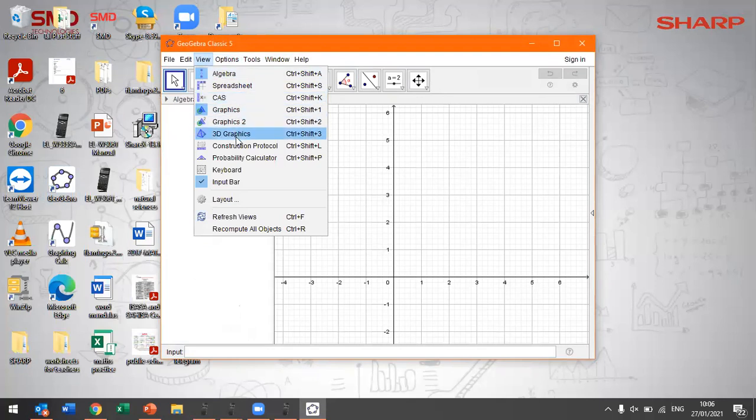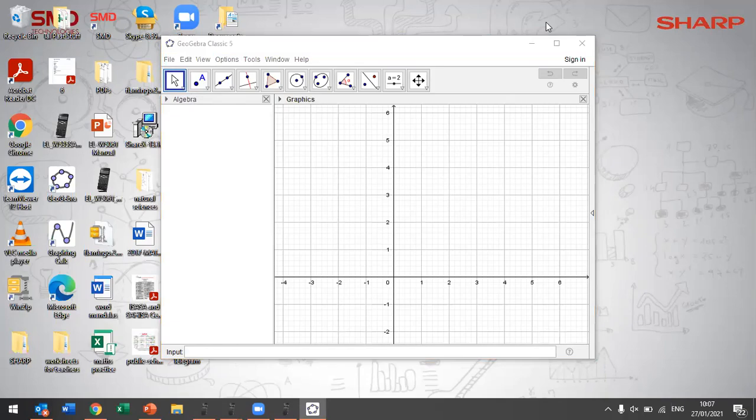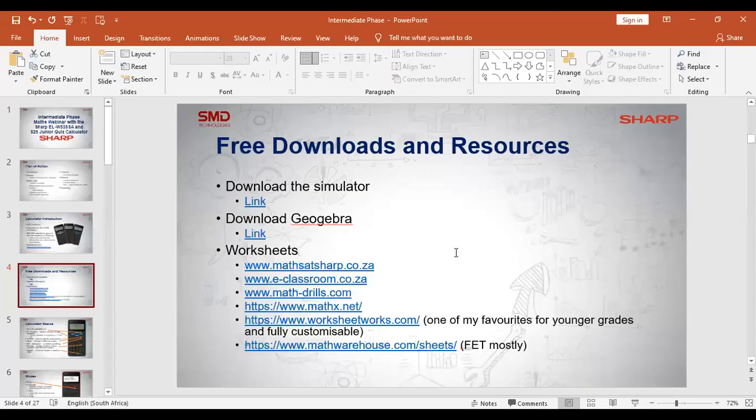Okay, so you can see, and you can do things like you've got the option on view. So you've got 3D graphics, you've got the graphics that we're currently using now, which is for your graphs. So you can do cubes and shapes with them using GeoGebra. You can do plotting points. So really a lot of very nice things that are available on a calculator. I'm sorry, on GeoGebra. And then, of course, some worksheets.